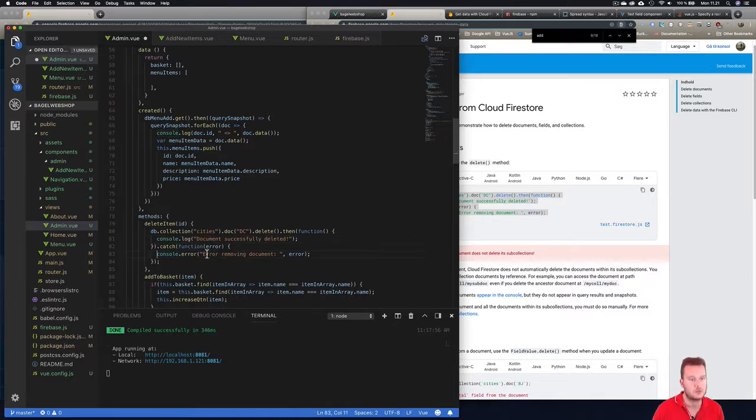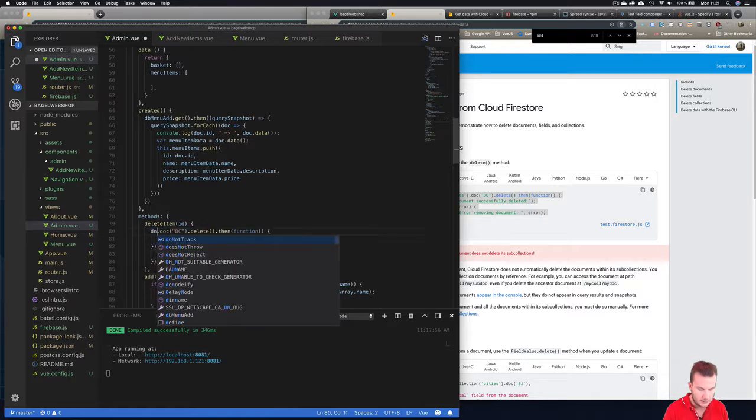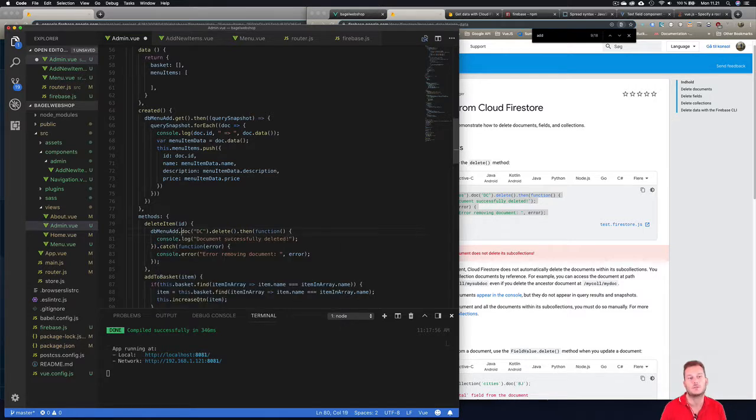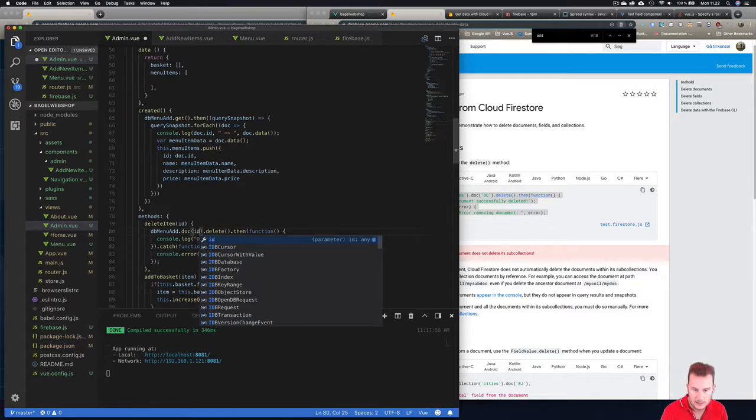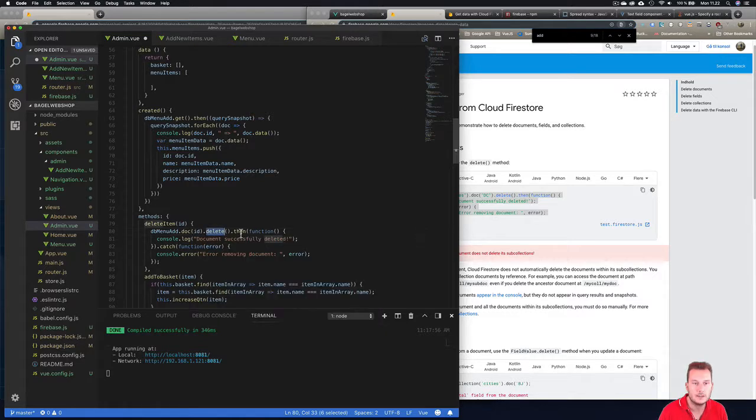And in here we're going to switch this so everything fits correctly. We don't want this part here to state because we don't have this collection. We're just going to use the DB menu add because that's what we saved. We still want the document as they do over here. We don't want the doc to be that because we don't have that, so we want to grab the ID instead, and then we want to delete, and then we want the then promise, and we have the function. And you can push this out.